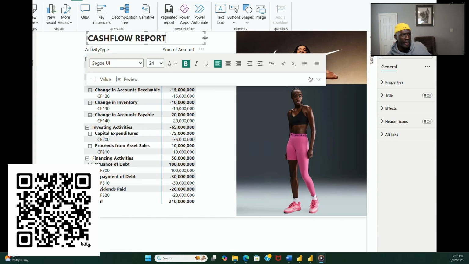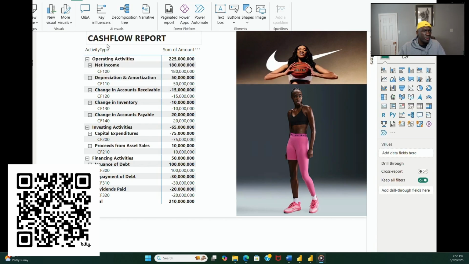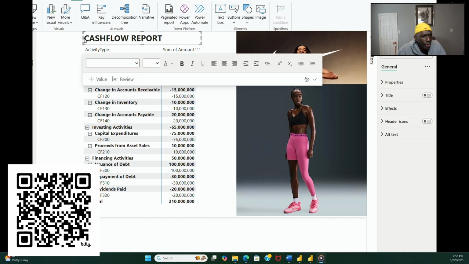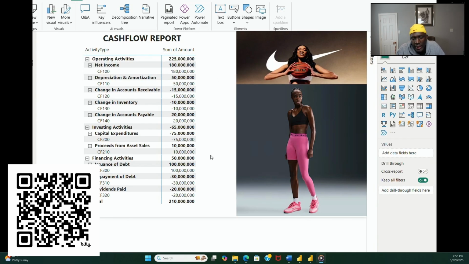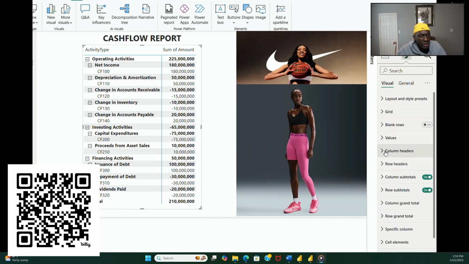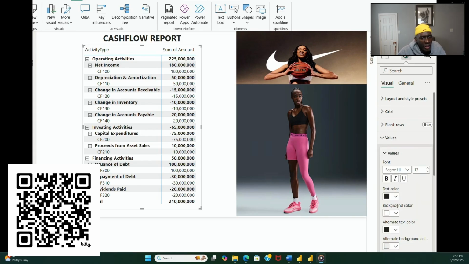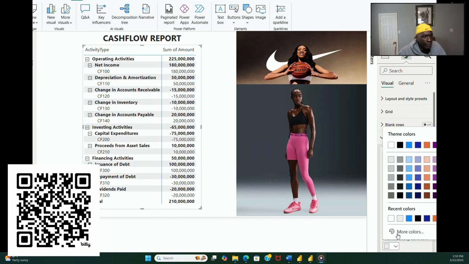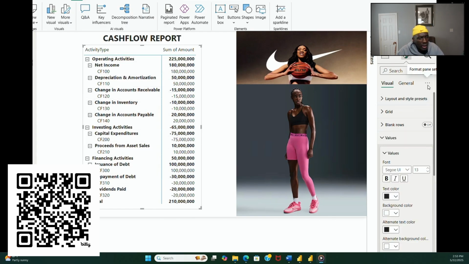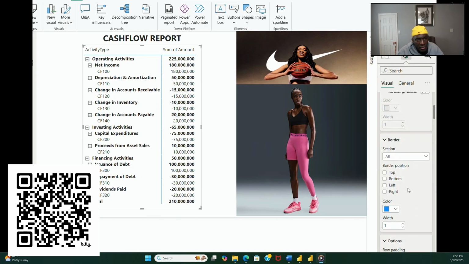So as we expand each one of the rows in the cash flow report, it looks like all the rows are expanded as far as they will go. Now again, the cash flow report is pretty simple, but it could be a lot more. There could be a lot more involved with the cash flows, depending on the organization. But this gives you an idea that the cash flow report can be created using a Power BI report, which would allow you to automate systems.